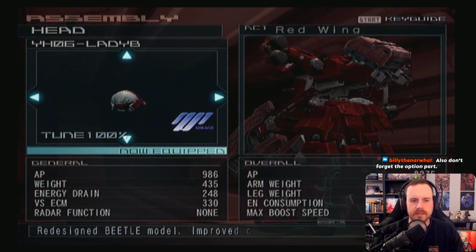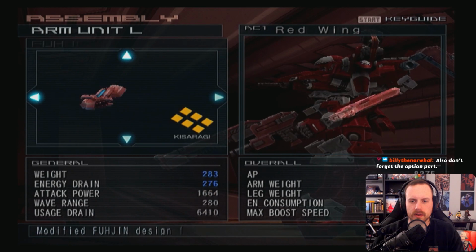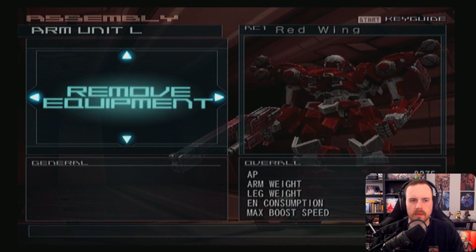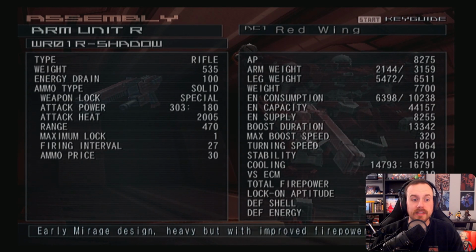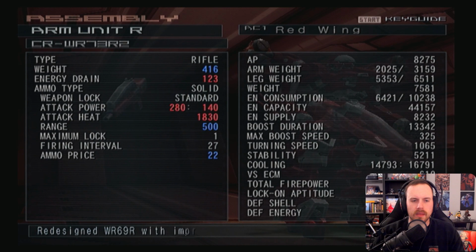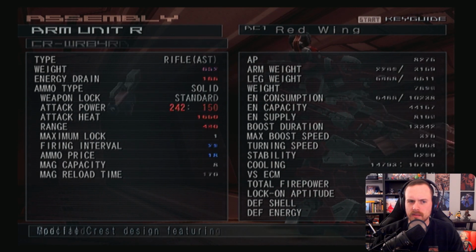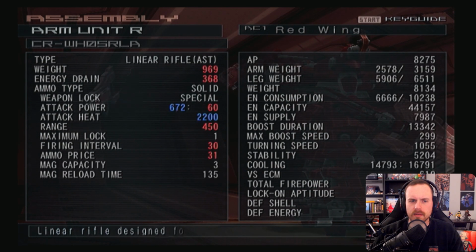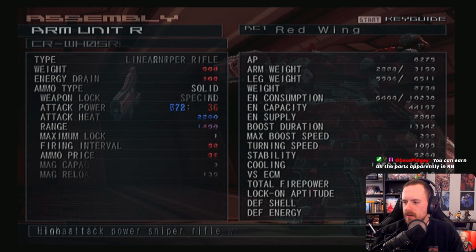Let's disassemble ourselves a little bit. Yeah, I know. Yeah, I'll put the optional part on. We don't want anything besides our rifle on, which I believe is a standard lockbox. It does not. Okay. The sniper rifle does have a standard? No, it's narrow and deep. Why would I want that?